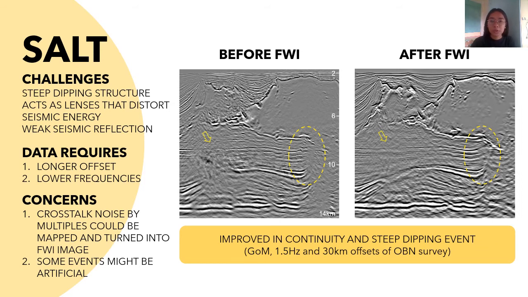In this particular location, the Gulf of Mexico, data with longer offset of 30 km and lower frequency of 1.5 Hz are needed to perform FWI. The figures show the imaging result before and after FWI was applied. Before FWI, the continuity was abrupt and the boundary at the steep dipping area was not clear. This problem was improved using FWI, showing better continuity and resolving the steep dipping issue. However, crosstalk noise produced by multiples could be mapped into the FWI image, and some events mapped might be artificial.